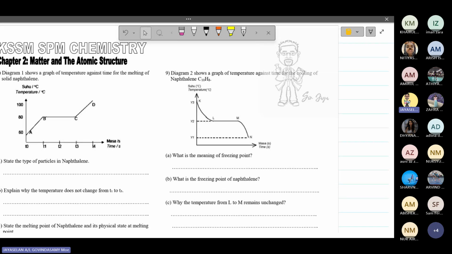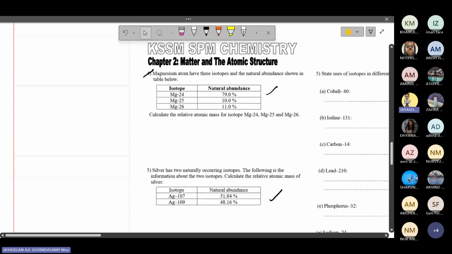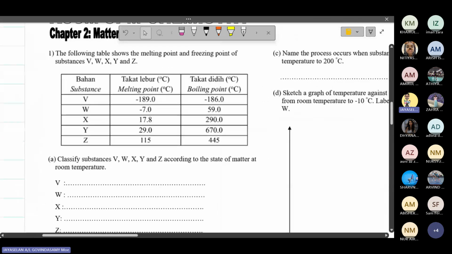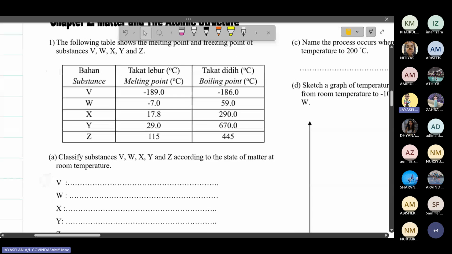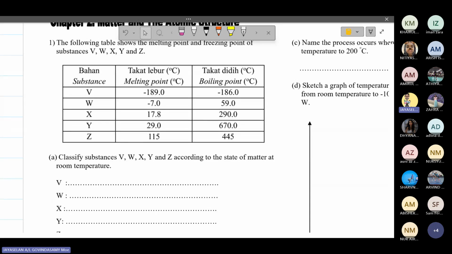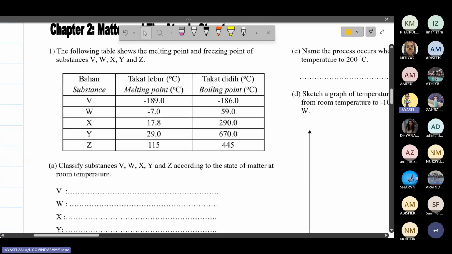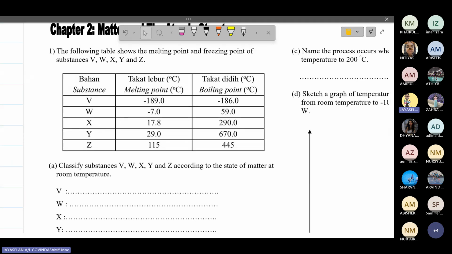Chapter 4 this Thursday, chapter 6 this Thursday. So I will do the structure question first. Okay, so now y'all try to answer first. Okay, so this module we want, later I share. Okay, do this first. Just put the answer in your paper. Okay, y'all put V, answer is what? Y, W is answer what? X is answer what?